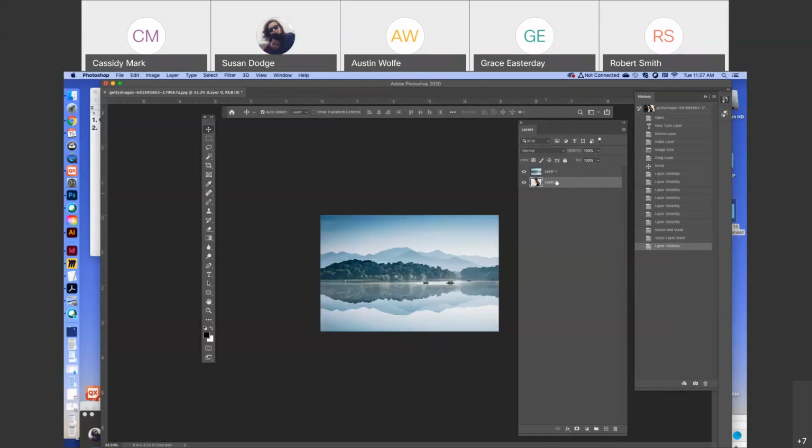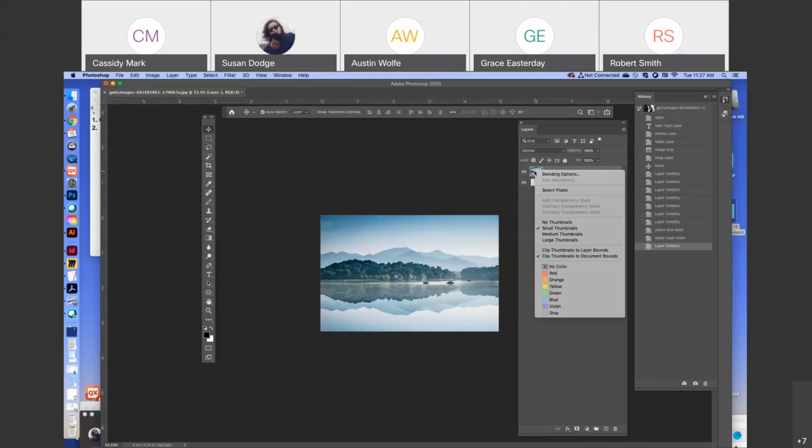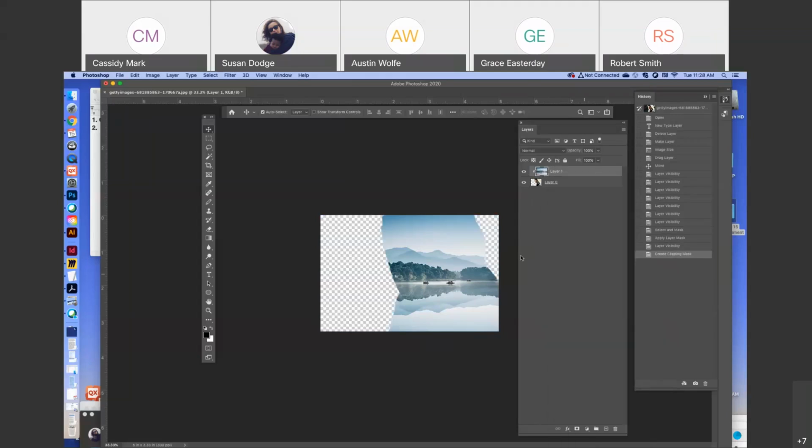So anyway, okay. So now we have both of these opened up. Okay. And then you right click. You have to have the thing that you're going to clip into the image on top. So this sequence is important. Then you right click on the words layer 1, as opposed to right clicking on the image here, which is something else altogether. So you right click on the words, and you say create clipping mask, and then it jumps into it.